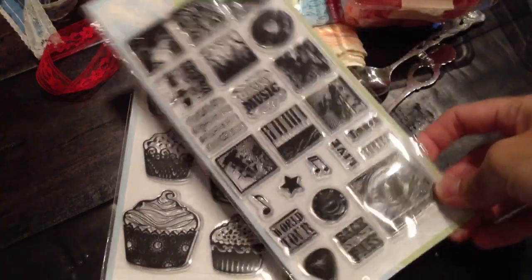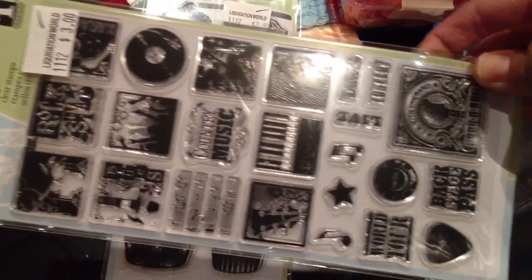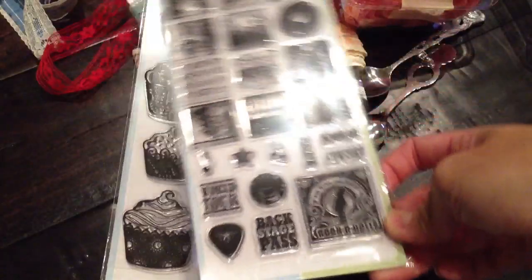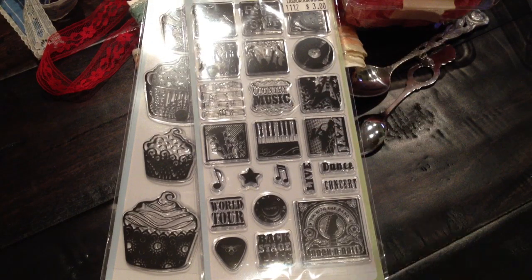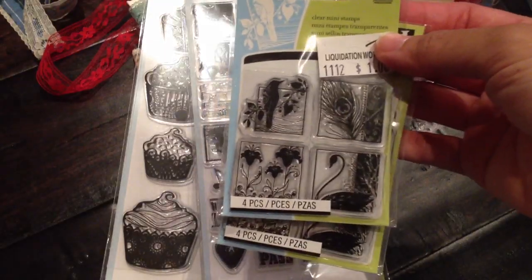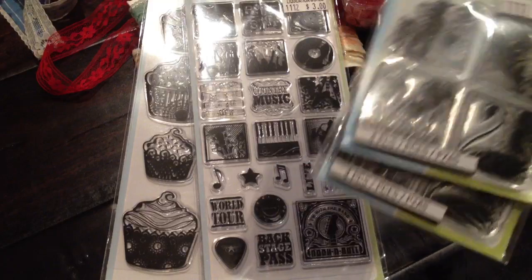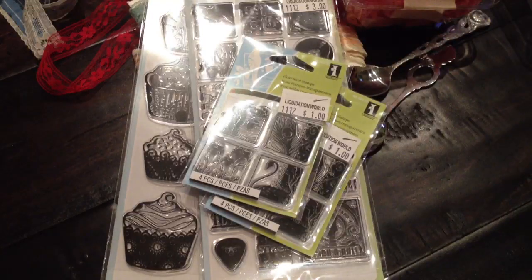And then there's also this one called Rockstar. Some of them are little squares so you can use them for art tiles — I've never done one but maybe one day I'll try. I think I'm going to send this to a friend. And then I found these two also for art tiles, which would be great. I picked up one for a friend as well and I might have to go back and pick up a few more to send to a couple of friends.